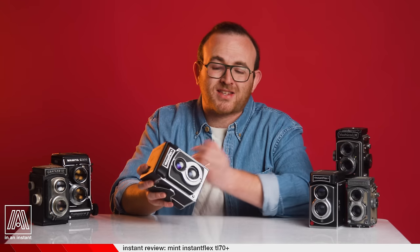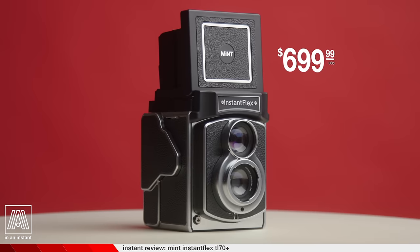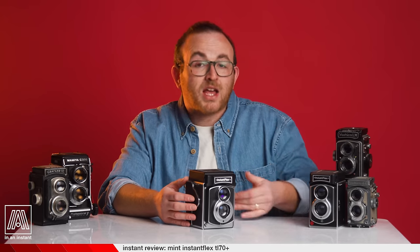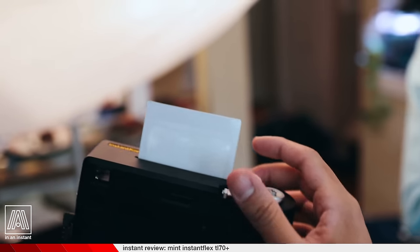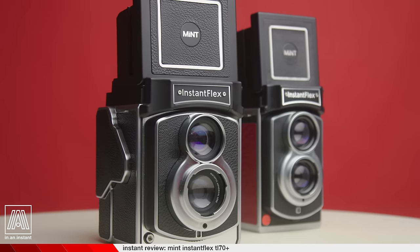The only notable shortcoming is its internal light meter, which lacks accuracy and makes it challenging to operate the camera in automatic mode. For me it's not an inconvenience since I only use this in manual mode, but it's just something to keep an eye on. At $700 USD, this camera is mostly for passionate diehards and professionals looking for an instant film side piece. High-quality cameras are not $200 toys, and they command a commensurate asking price. Mint, which is a pretty small company, has managed to crank out several pro-level cameras at an almost bespoke scale, making the sheer quality and practical value of their creations even more impressive.